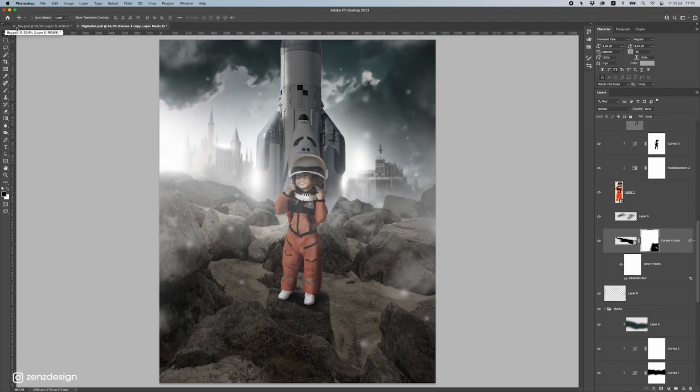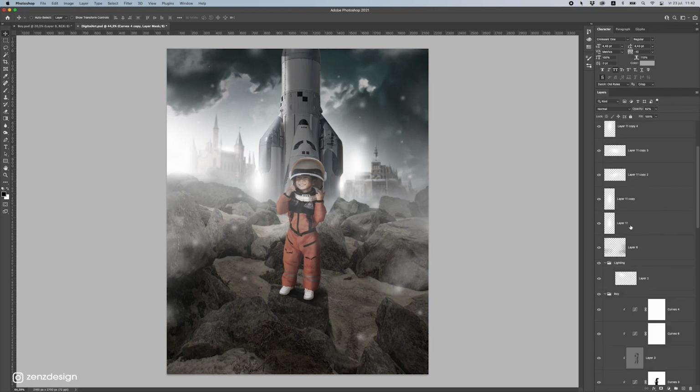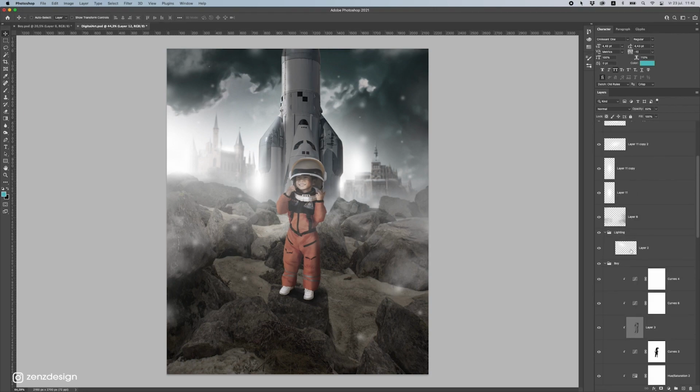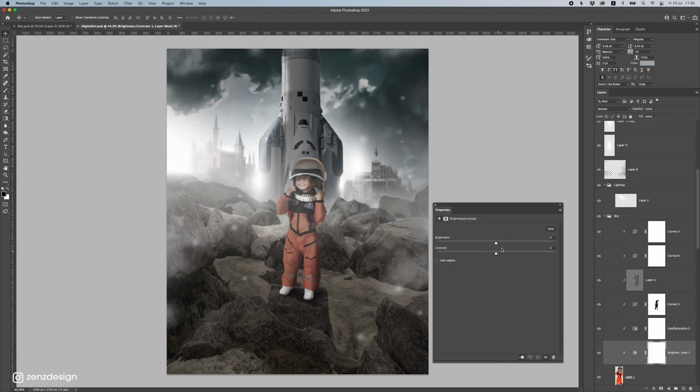And now the fun part starts where we can change the colors and stuff like that. So I'm going to go all the way up here. Let's first work on the boy here. He needs a little bit more contrast. So I'm going to click the layer above him, somewhere here, and then add brightness contrast. Make sure this is pressed so it only affects his layer, and give him some contrast. I feel like he's a bit too gray, so a bit more contrast will be better.